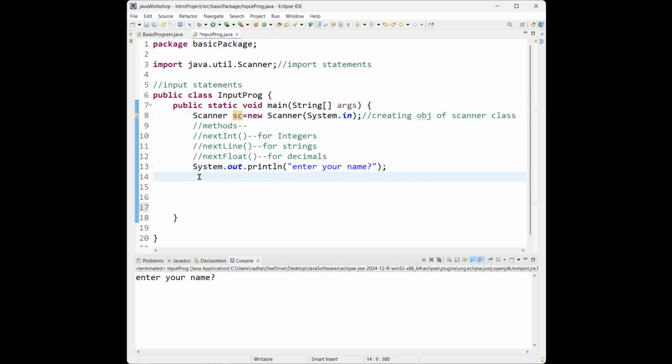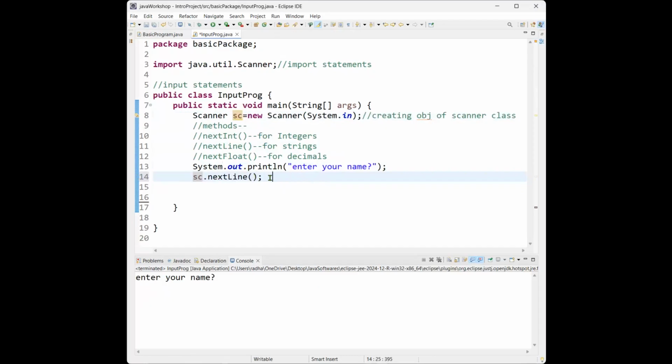So by using this object, sc dot, he will enter his name as a string, so we will take it with nextLine. Next line. And now the name will be in this object, and I will store that in this String name equals to.